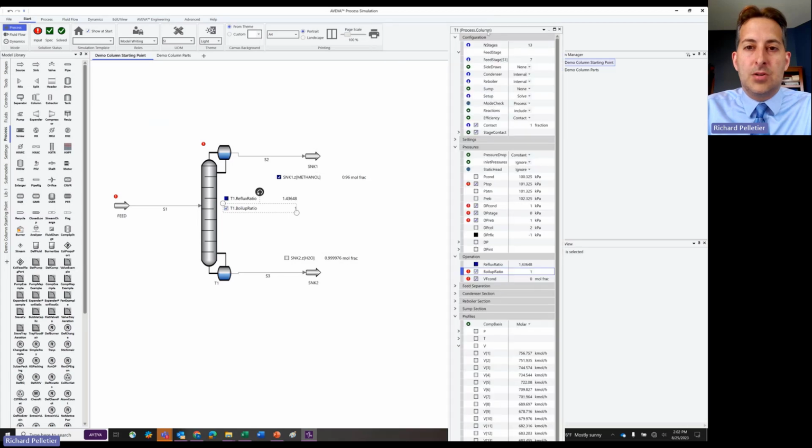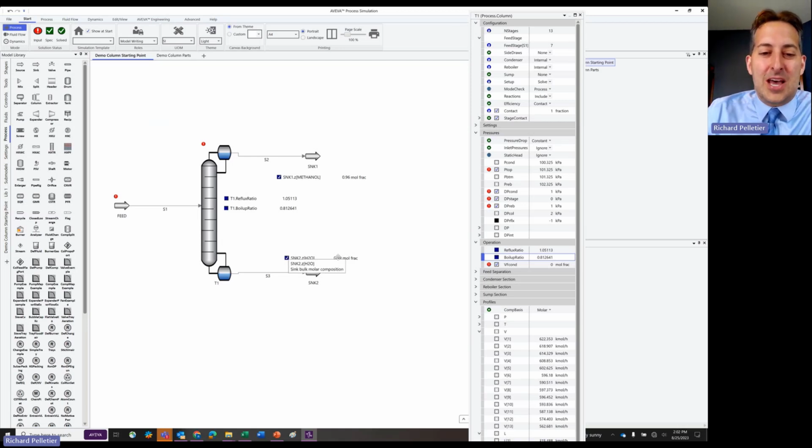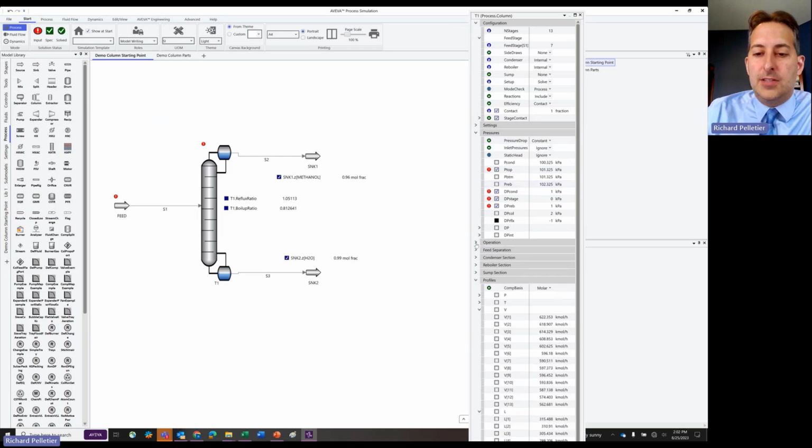All right, now there's other things I'm going to want to do. This is not exactly the final values that we're going to be going for. So one, I might go for a less pure value here, and I don't exactly have a reason for this other than this is what works best for this demo specifically. So we're going to set that value like that, but there might be a reason for you to have to spec this as well and swap out the boil up ratio in this case. We also want to set our pressure profile. We haven't done that yet.